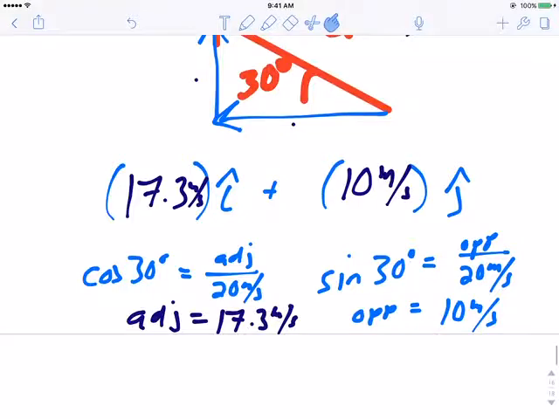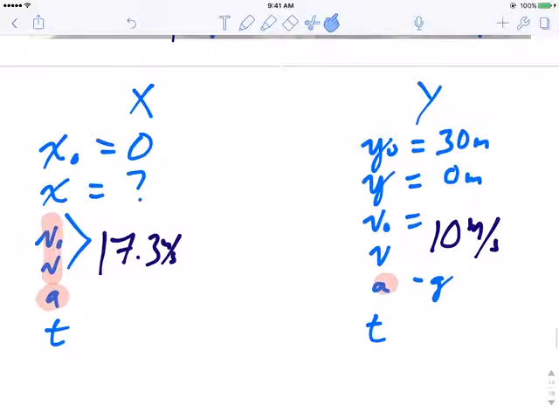Now that you have these bits of information, the problem hopefully becomes a little bit easier. One thing I'm going to ask you right now is, can I say the final velocity is 0 because it hits the ground? Does the cow hit the ground, it stops, therefore final velocity is 0? Bad. No, because it's still moving right before it hits the ground. We don't know what that velocity is right before it hits the ground.